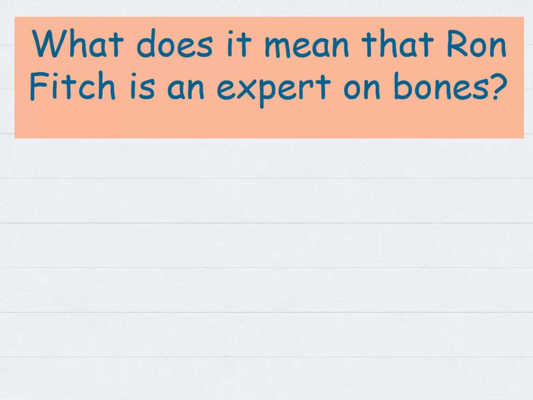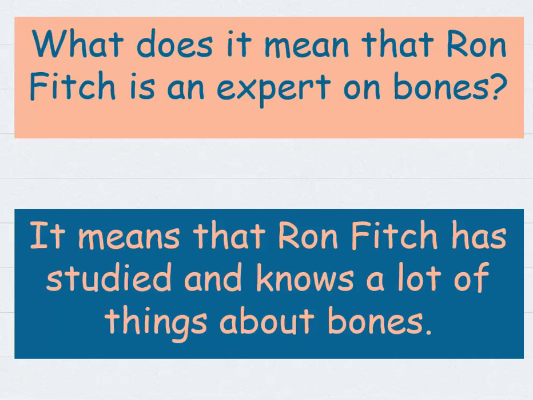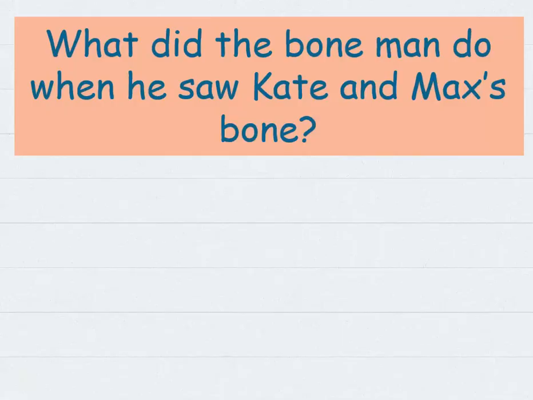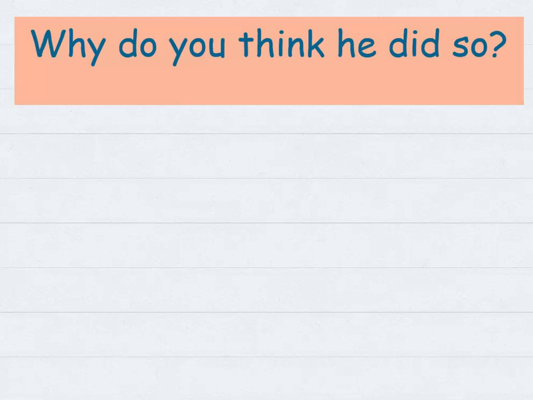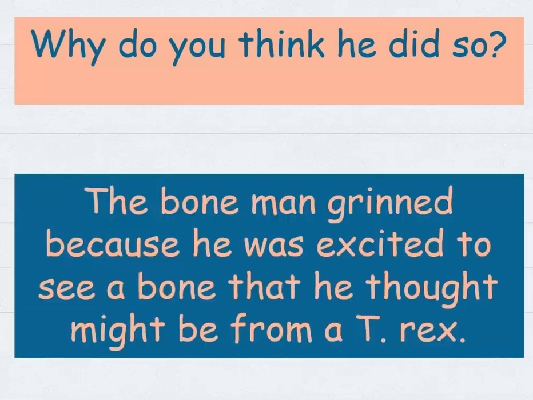What does it mean that Ron Fitch is an expert on bones? It means that Ron Fitch has studied and knows a lot of things about bones. What did the Bone Man do when he saw Kate and Max's bone? The Bone Man grinned when he saw Kate and Max's bone. Why do you think he did so? The Bone Man grinned because he was excited to see a bone that he thought might be from a T-Rex.